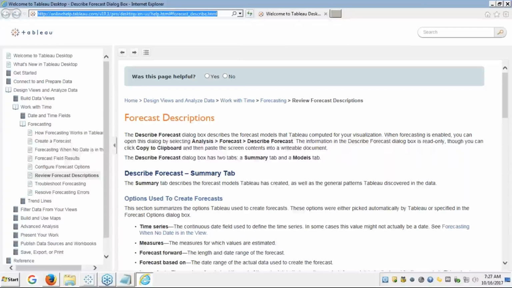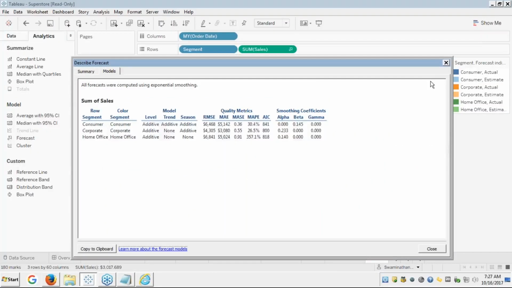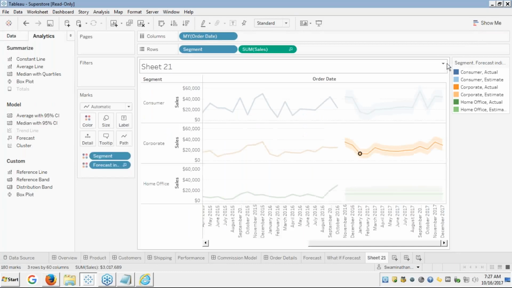So here is a link for you all to check out. You can just go through this link for more information, additional information for forecast. But the one what I gave you is an extensive one which covers everything, but for your future reference you can have this also. Okay. And so this is what we have in the forecast option.